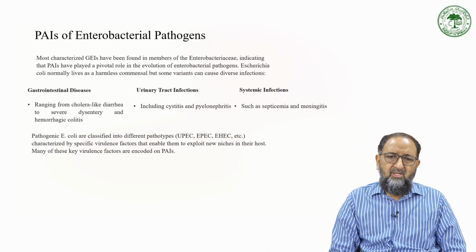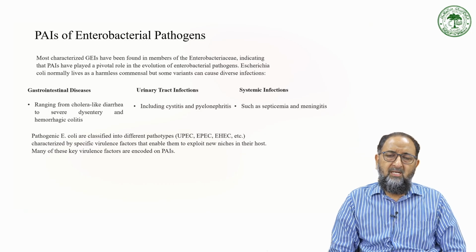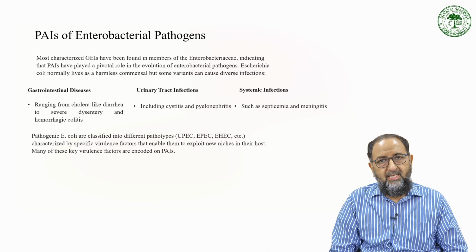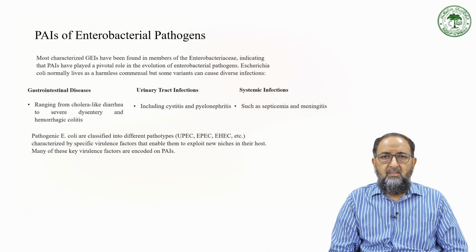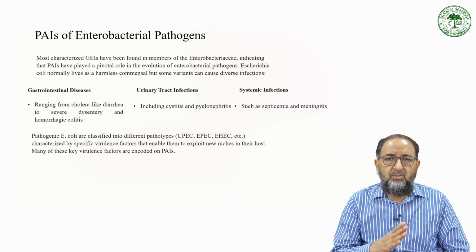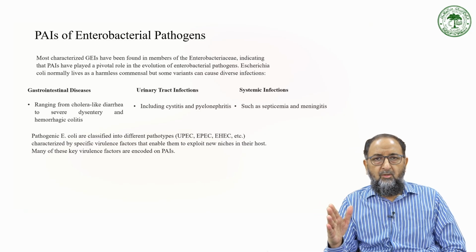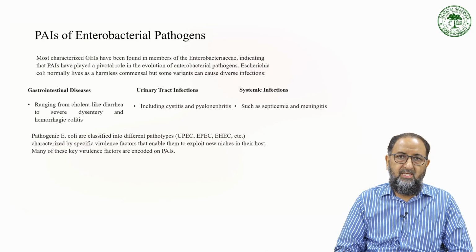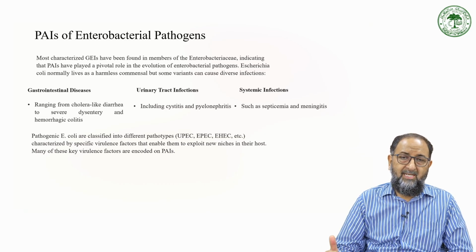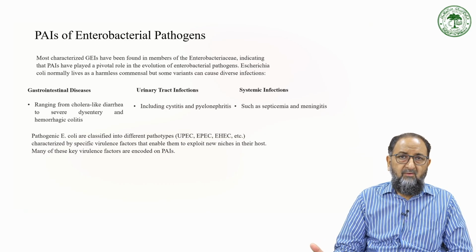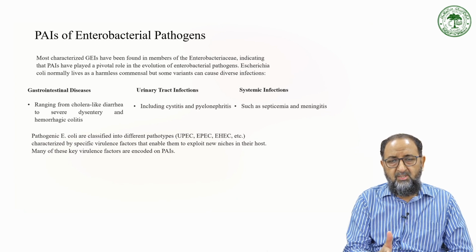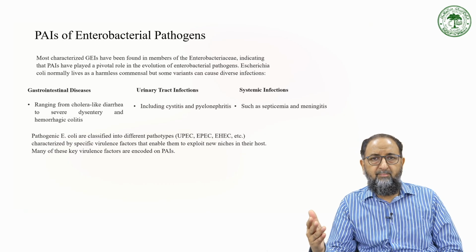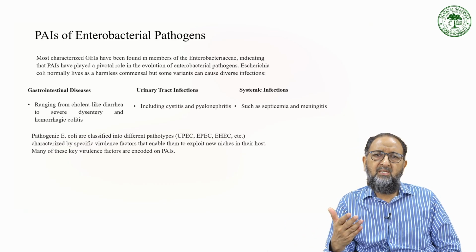Now these different types of E. coli are developed through these pathogenicity islands, because E. coli can have thousands of different strains. These strains are divided based on pathogenicity islands. One strain may be pathogenic and another strain may not be pathogenic. So what makes the strain pathogenic is basically the PI elements.